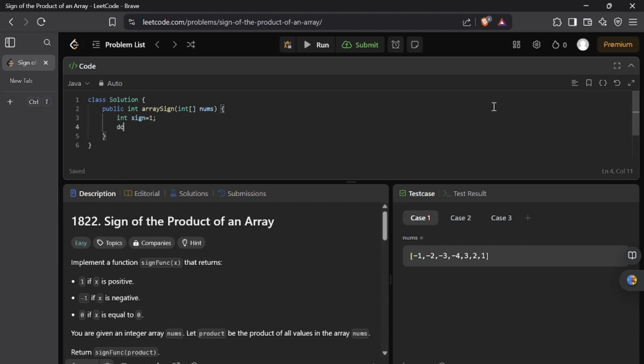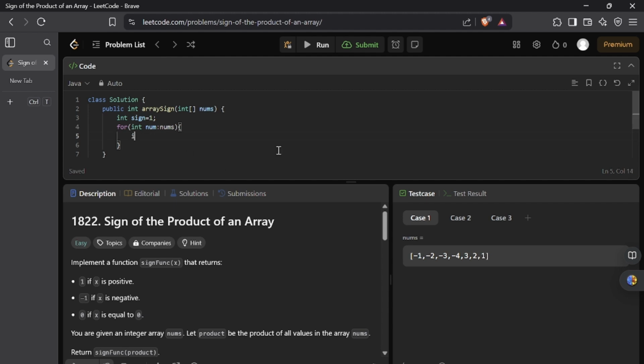So sign equals 1 is just saying that so far this multiplication is positive. Next, what we're going to do is create a for loop. And you could obviously create a for loop going int i equals 0, i is less than nums.length, i++. But this is a lot simpler way to do the loop, and so we're just going to do it this way. And what we're doing here is we're checking every num in nums. And we want to check if we see a 0 or count how many negatives we see.